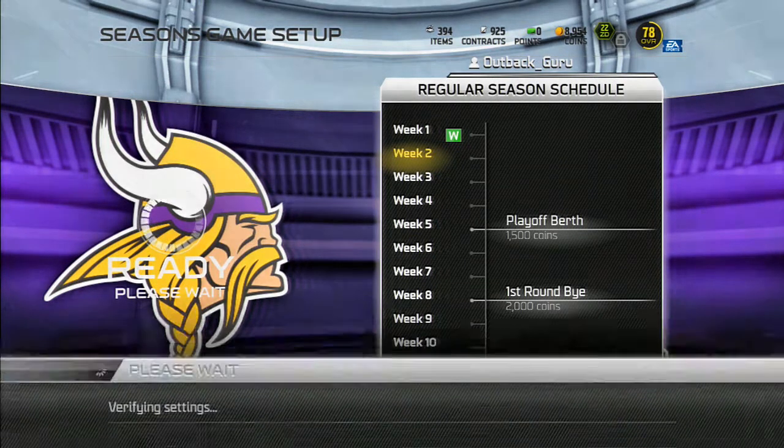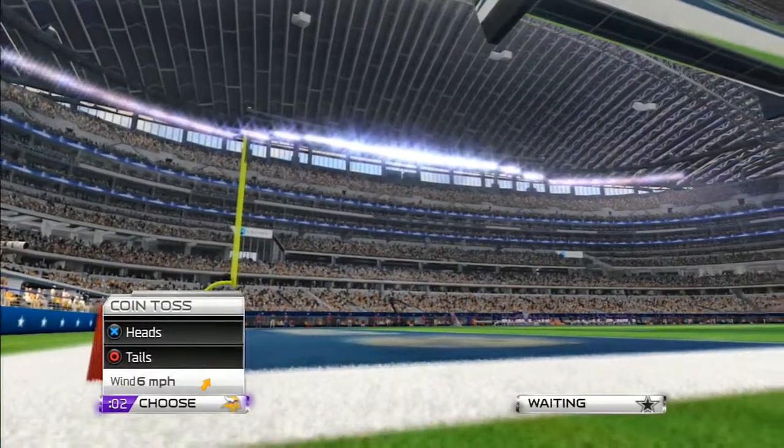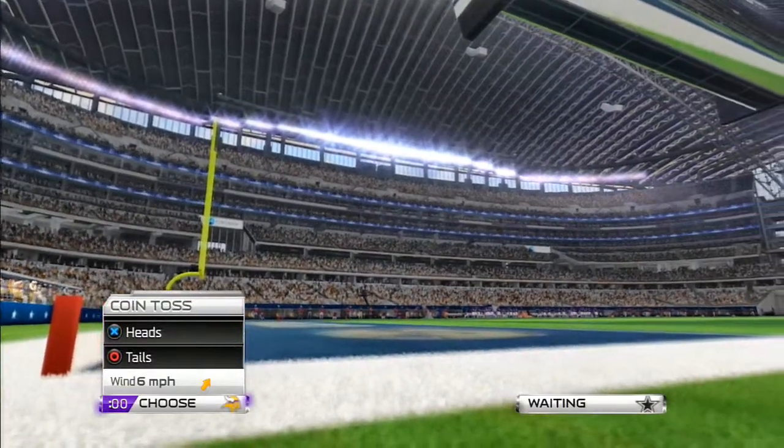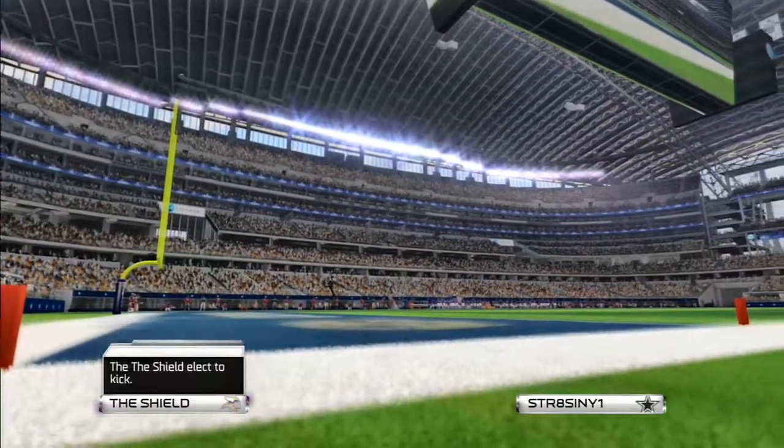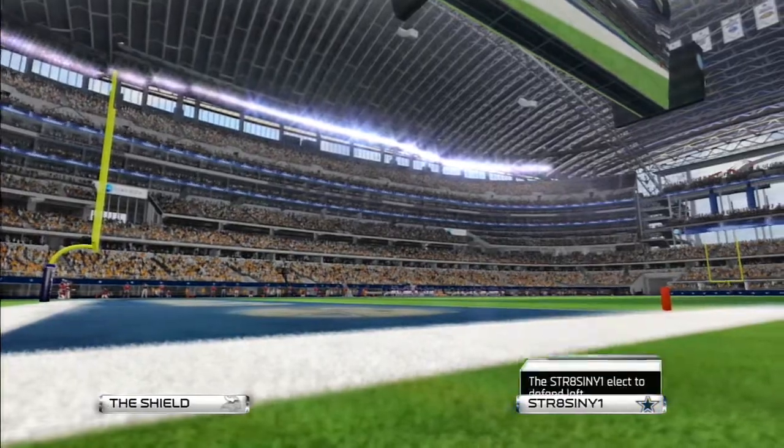As you see, I am in week 2. My Madden 15 Ultimate Team had a good first victory, so we're going to try to get into this gameplay here. As you see, I have another away game. As I win the toss, I will elect to kick, as my opponent is rolling with the Cowboys uniforms and stadiums.